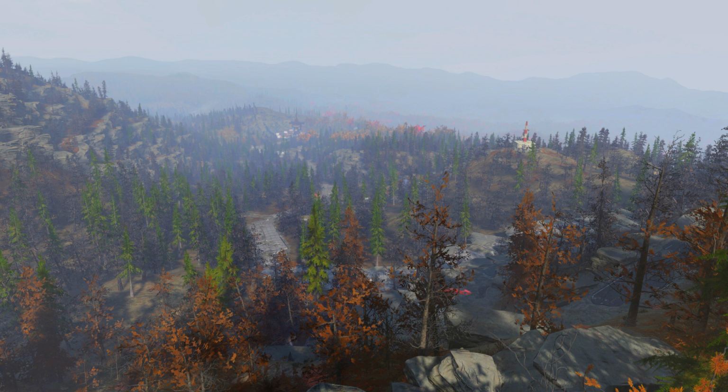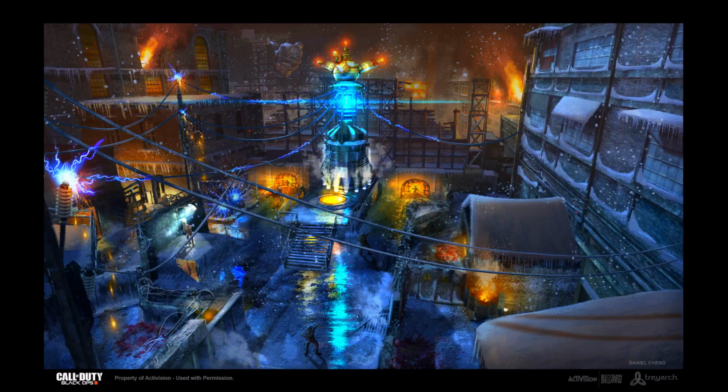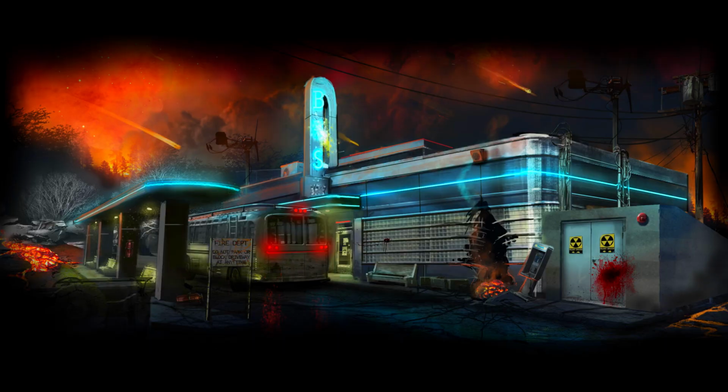So with all this in mind, what's actually going on with Liberty Falls? The simple answer would be that it's a bare-bones survival map, comparable to those more casual pre-order bonuses like Nuketown Zombies and The Giant, which are a nice palate cleanser against the more complex story-driven experiences.